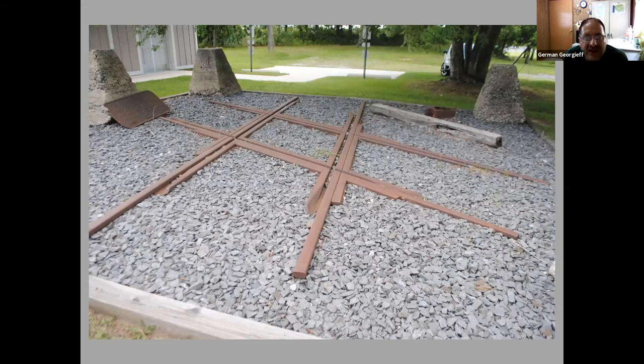Another relic, which I remember seeing in its original location, is the crossing in Whiting where the Tuckerton Railroad met the New Jersey Central and the Pennsylvania Railroad — where those two larger lines crossed. The amount of traffic that this particular piece of track saw is virtually hard to imagine. All the north-south trains on the New Jersey Central, including the famous Blue Comet, would have traveled on this. All the trains coming from Camden toward the Barnegat Bay or going to the Tuckerton Railroad would have crossed here. It may not seem significant to someone unfamiliar, but it's very significant to rail historians.